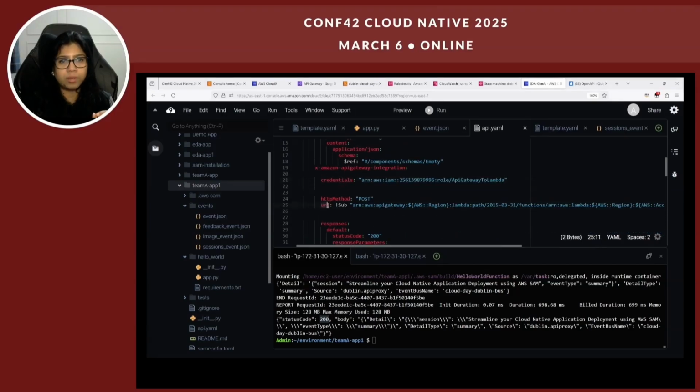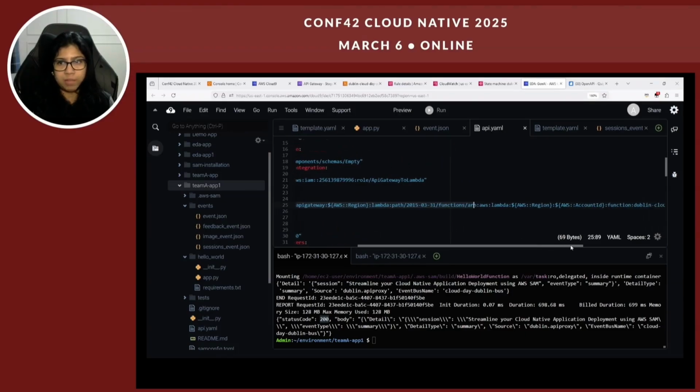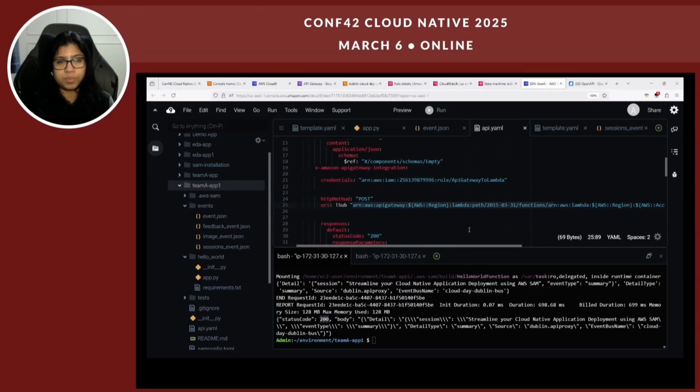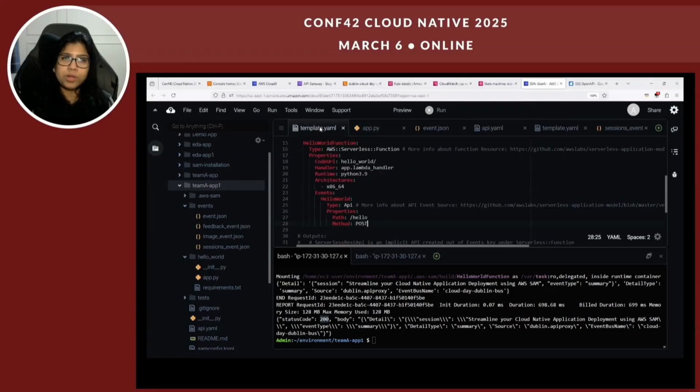The next one is the URI. The URI is the actual endpoint which you will call from API Gateway. Here the endpoint is Lambda, so the syntax is in a particular way. Have a look at it in the documentation, and then you have to have the actual Lambda name here. Again, do not hard code it, but get the actual name of the Lambda from your template, parameterize it and put it here. Once you have done this, you have to use this API YAML in your actual template YAML. Let's see how we do that.